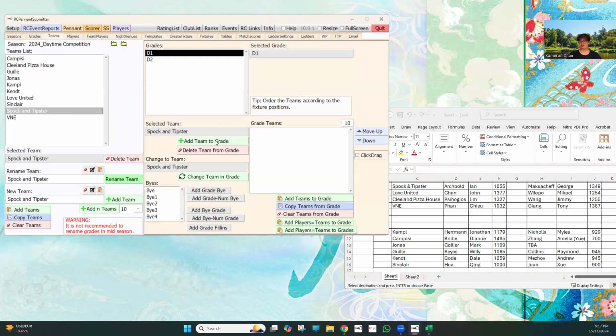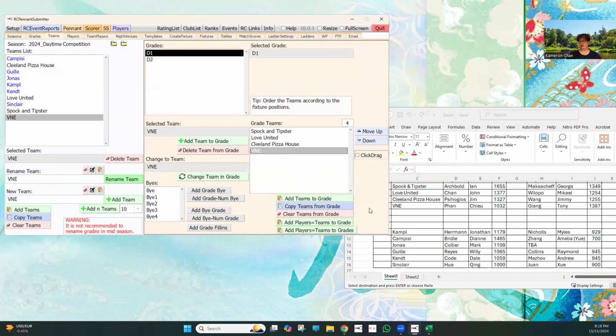So go Spock and Tipster, click Add Team to Grade. Love United is next. When it turns blue, it means that team has not been selected, which means it's selectable. Next one is Cleveland Pizza House. And the last one is VNE. And then that's a grade. If you want to move them around, all you have to do is click up and down and whatnot.